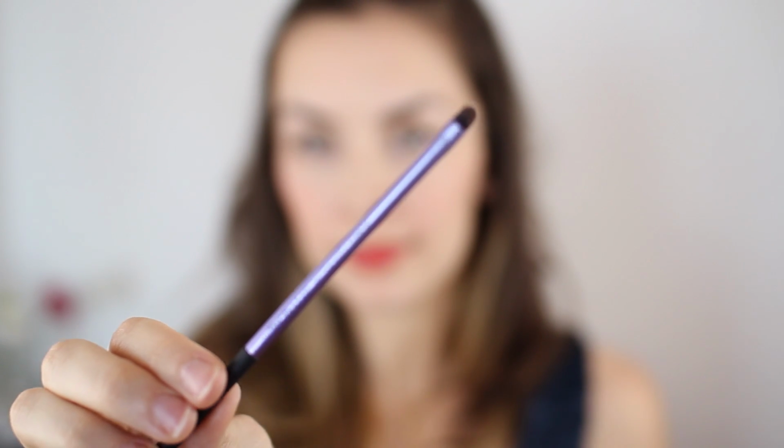Gorgeous palette. When I apply that faint color on my lower lashes, I use this brush, and I really highly recommend getting yourself a small brush if you're looking to do something similar. This is the accent brush from the Real Techniques line. Just so tiny, you could probably barely see it. But it's perfect to get underneath, not on my waterline, but on my lower lash line.